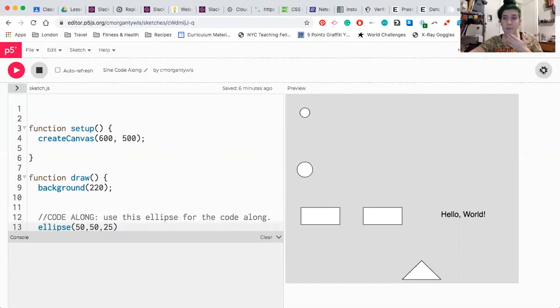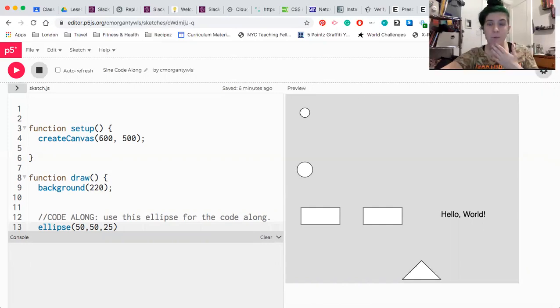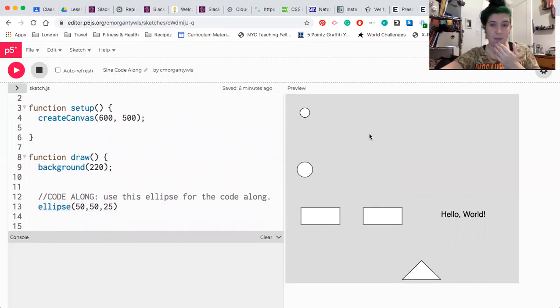So the first thing that I'm going to do is make myself a little bit bigger in your corner. There we go. Perfect. I have this circle, the one in the left corner, and my goal for this circle is I want it to bounce up and down. I want it to make that oscillating motion using sine, but specifically just upwards and downwards. That's it. That's my goal.